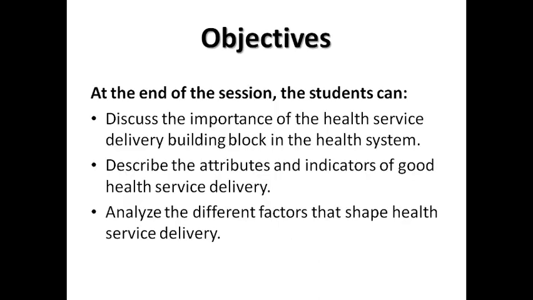The objectives of our session for today are the following. First, to discuss the importance of the health service delivery building block in the health system. We would like to be able to describe the attributes and indicators for good health service delivery. And finally, analyze the different factors that shape health service delivery in the country.